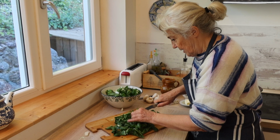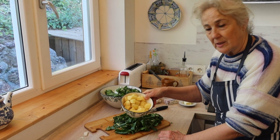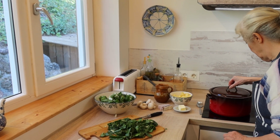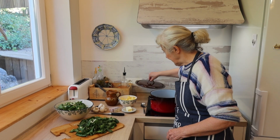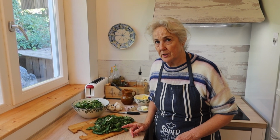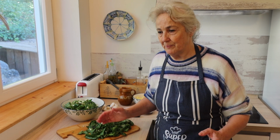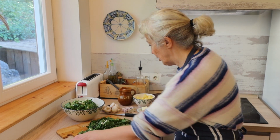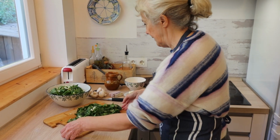Okay, so the greens are all ready now. I've got the chunked potato here, so we're ready to go in the boiling water. So I think the water's boiling, all right, so ready to go now. By the way, did you know that chard, green chard, is just about the best natural source of folic acid. I'll leave it at that, how important that is for a lot of things in your body. So there we go. I think I'm gonna put in the potatoes first, okay?